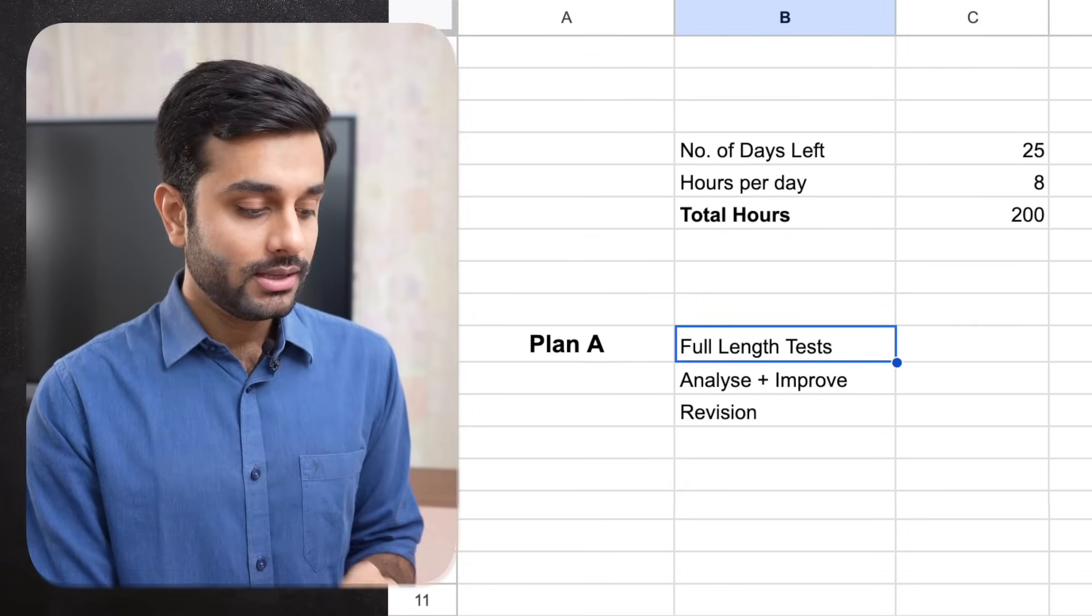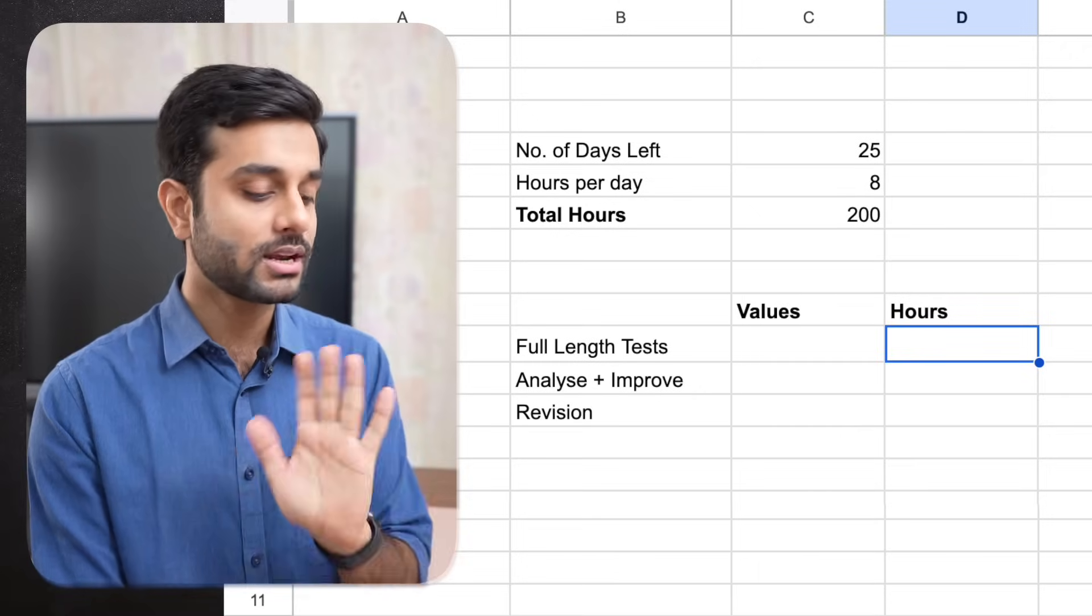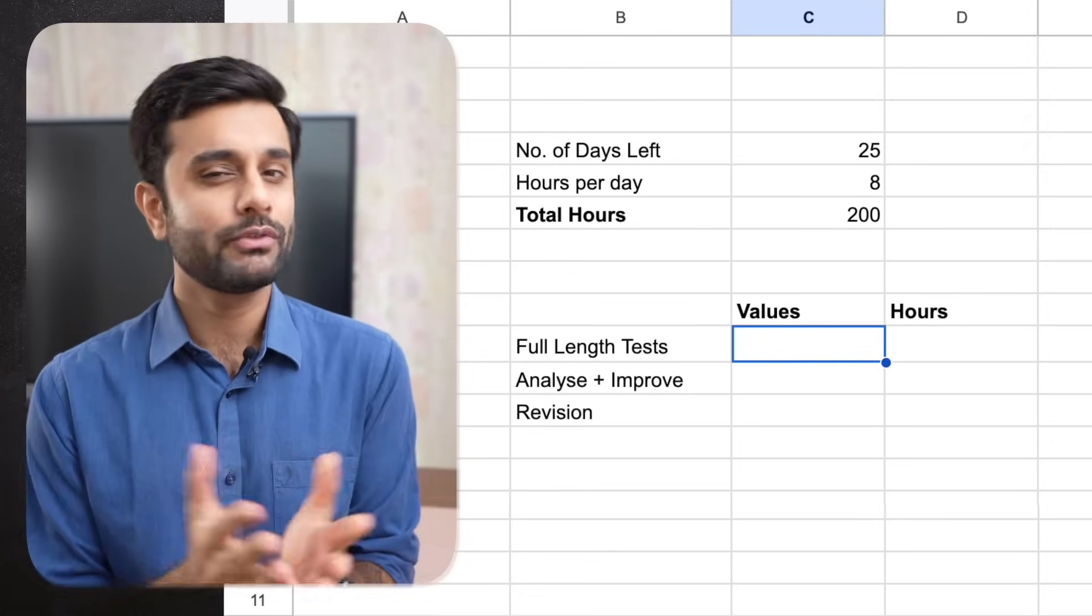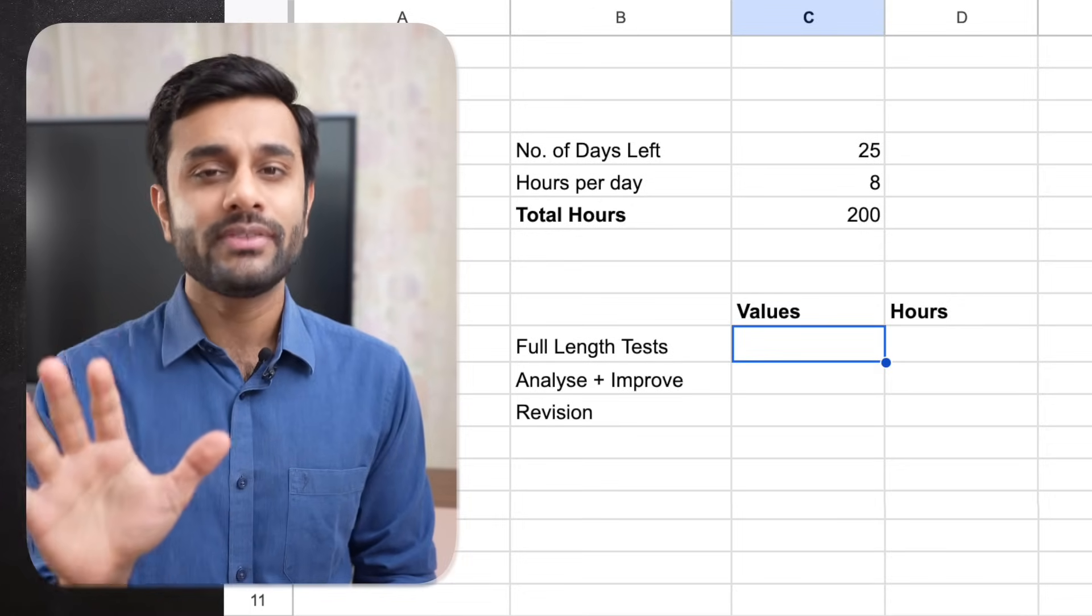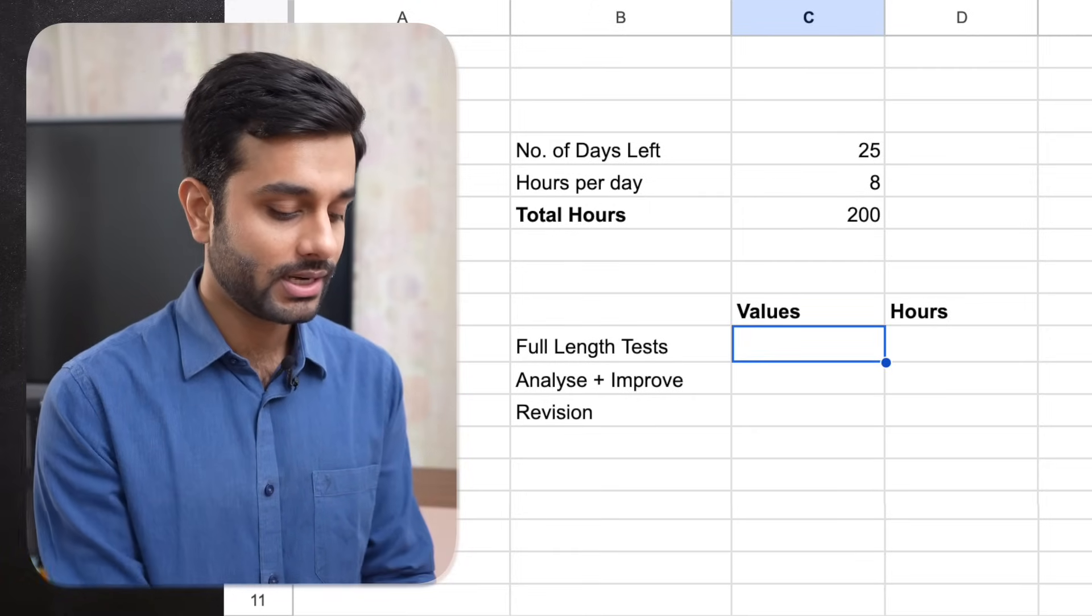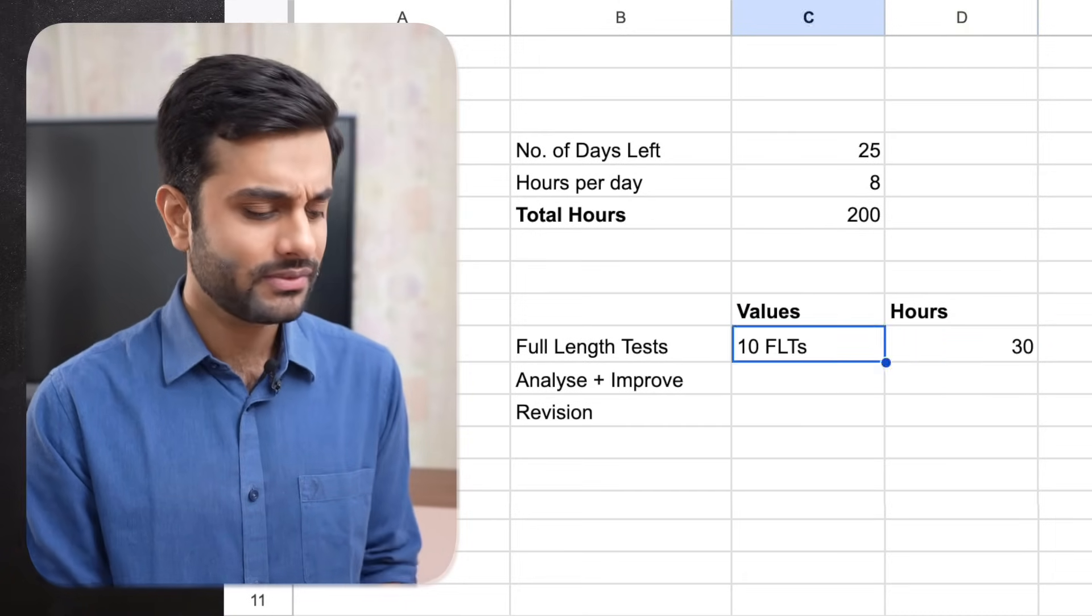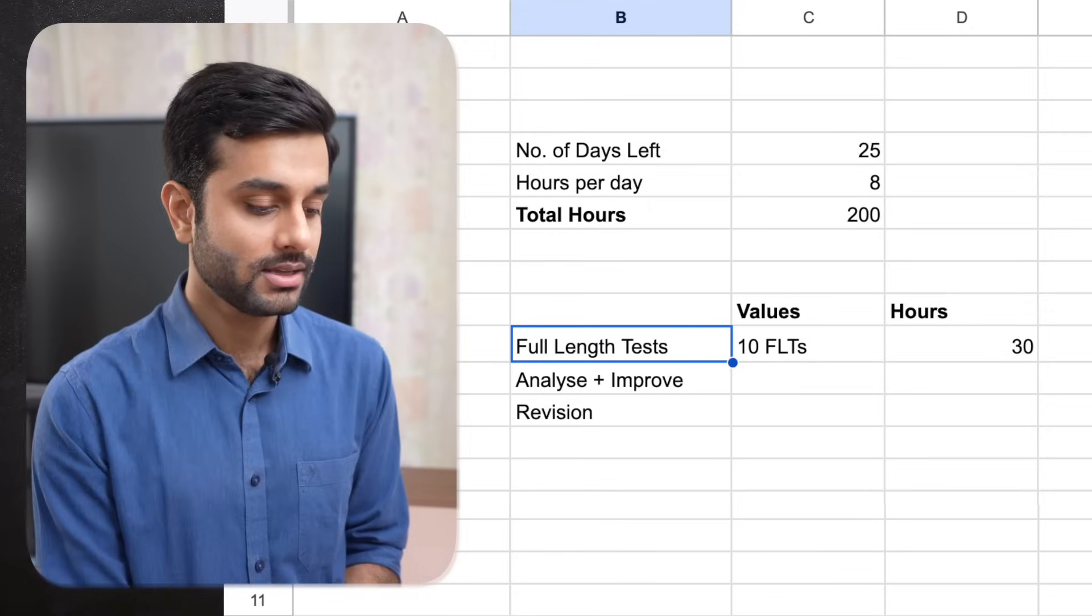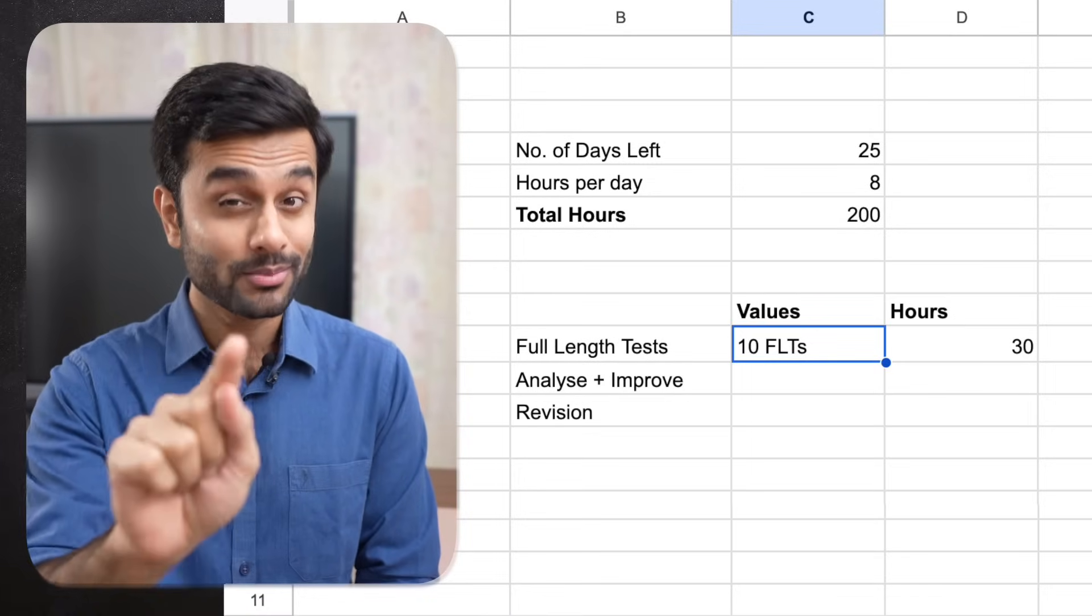Now in FLT, how many FLTs will you have to write and how much of your time they will take? An approximate number of FLTs that you can write in last 1 month, I'll say it will be 10 FLTs. You can go more than that also, it can be less than that also. But let's say 10 FLTs you can write. 1 FLT means 3 hours of your time. So 10 FLTs means 30 hours of your time. If you are writing 10 FLTs, it will require you 30 hours. Giving 3 hours every 3 day, roughly that's what we can say.